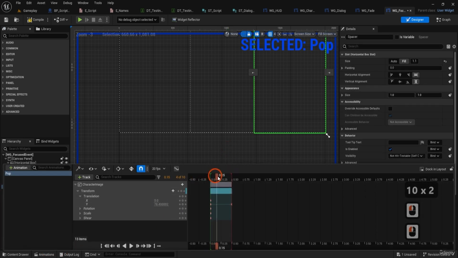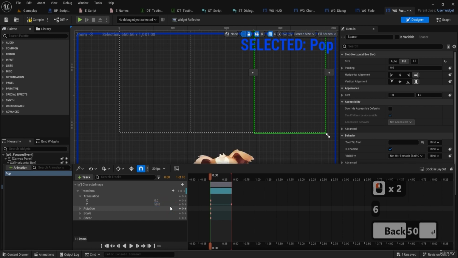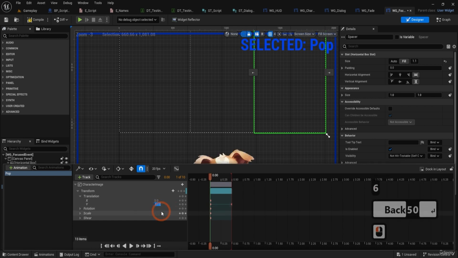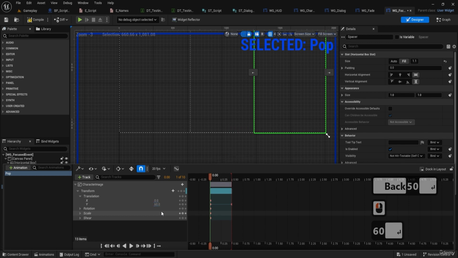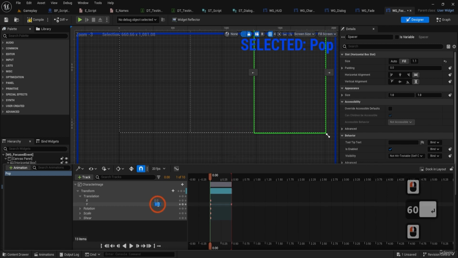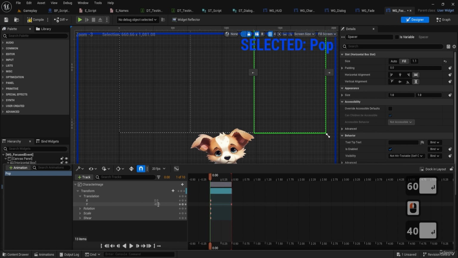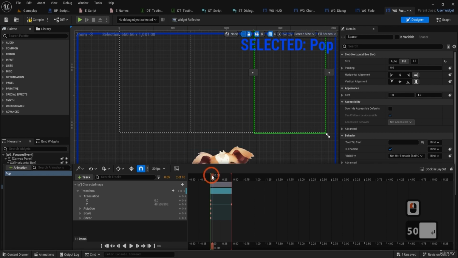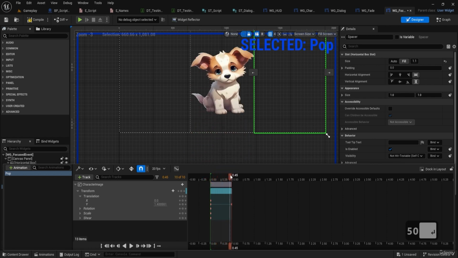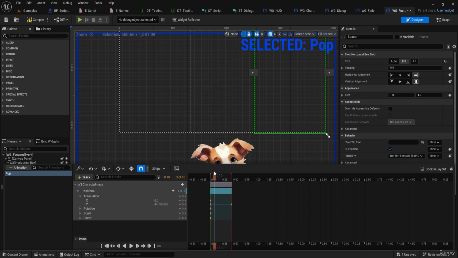Let's check our values a little bit. 50. Seems 50 is better. 60. Oh, lower. 40. 40 is too much. 50 was fine. Let's leave it at 50. So when it plays, it comes from down here up here in half a second.